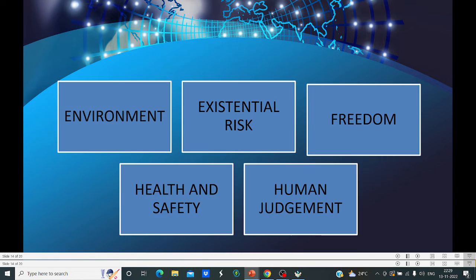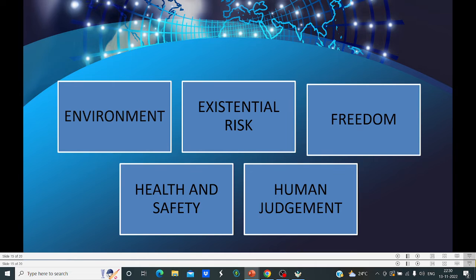Next we move on to the environment. Environment is governed by the intelligence of technologies, and how it has the potential to damage the shared resources that come under the environment. And existential is the quality of life and how to extend or advance life on earth, and freedom. We have some freedom through the process of technology. In this technology we provide tools to monitor and control societies, raising broad questions related to freedom also.